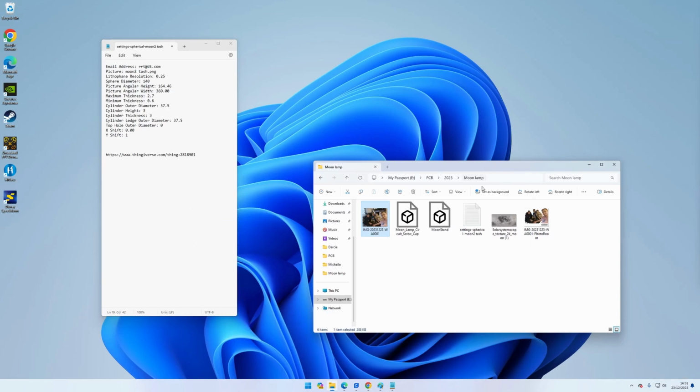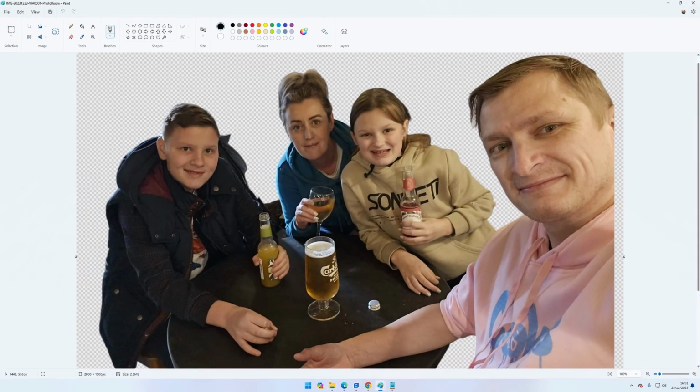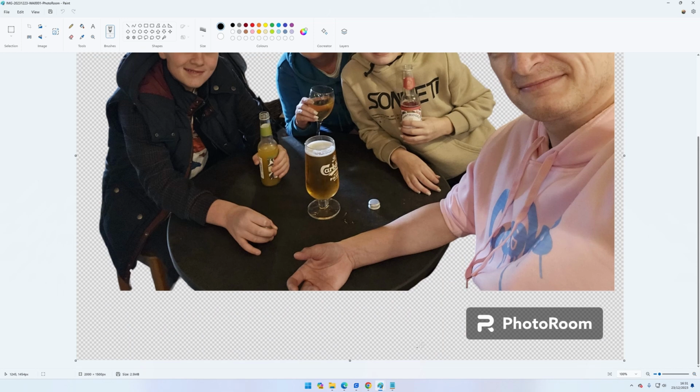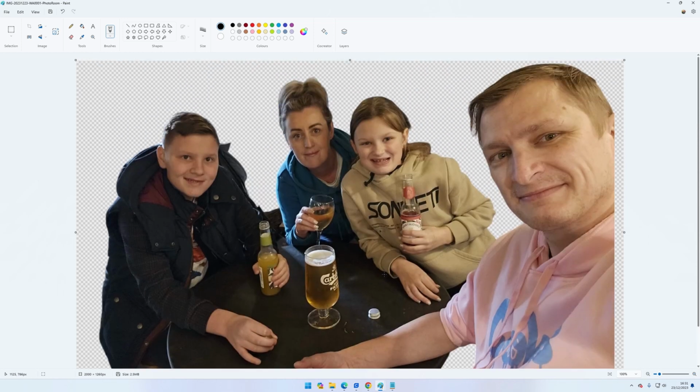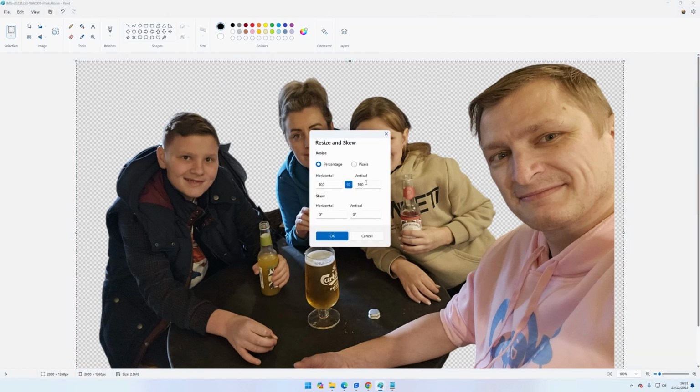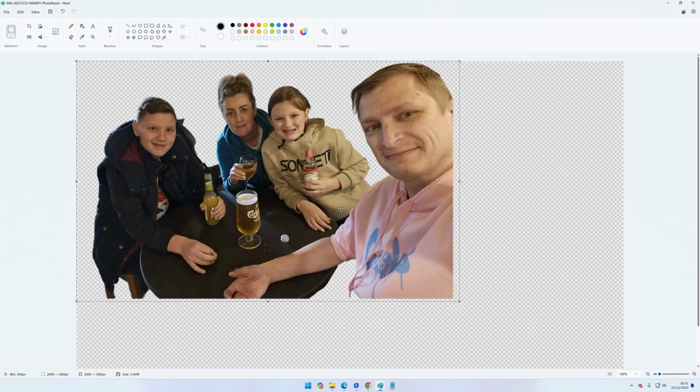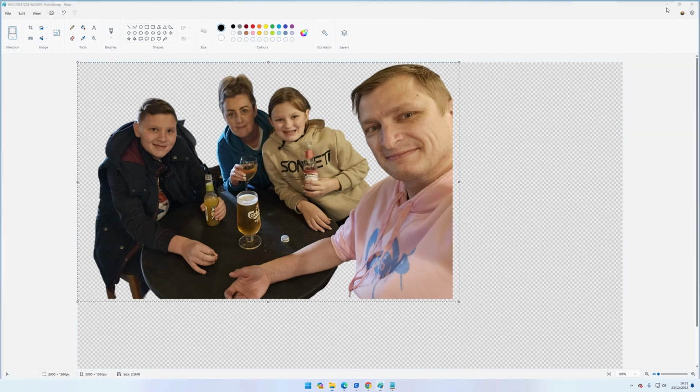Now what we can do, come back over to our folder, and now we have our image. We'll open this one back up in Paint as well. Perfect. So now what we'll do, we'll drag this up just to remove that watermark. Select the image, Control A to select, and then we're going to probably need to resize this a little bit. So click the resize button here, resize this to say, I'll say 70%. Yeah, that should be a bit more usable.